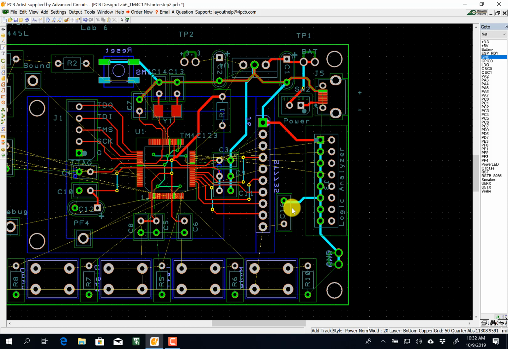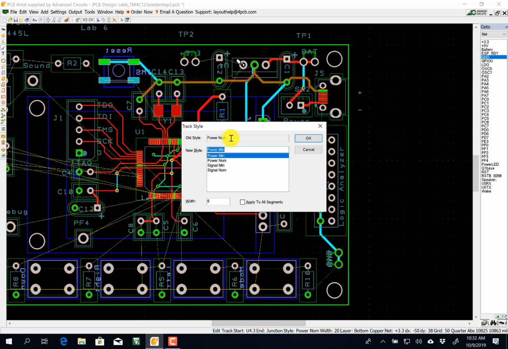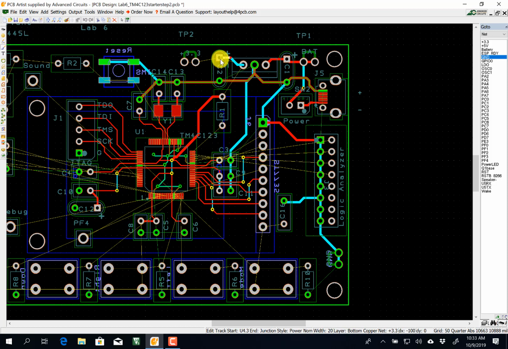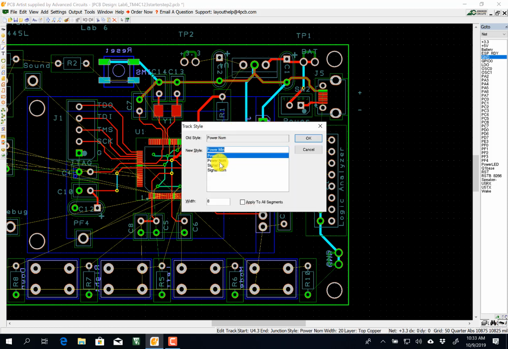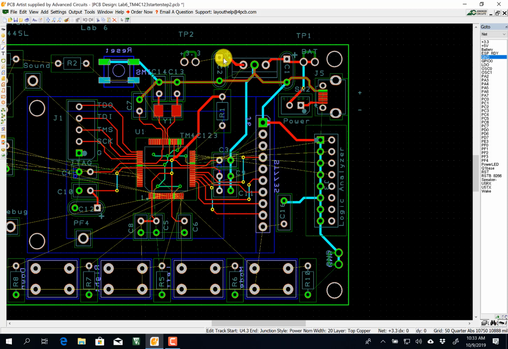All right, let me do just a couple more power traces. Let's get the 3.3 volts connected. All right, that's this one. Again, I want a big size. I want to use the power nominal. Big. Oops, that's the wrong size. Okay, so escape. We'll try it again. I want the size. If I look down at the bottom, it says it's on the bottom and I want it on the top. So I'll go layer, put it on the top, go size, make it power nominal. There we go. All right, see, I'm detecting my 3 volts.